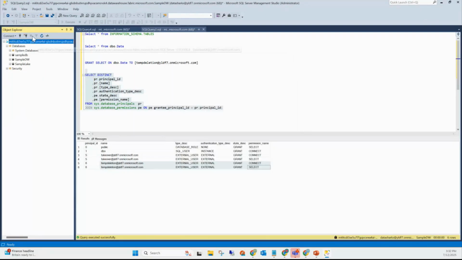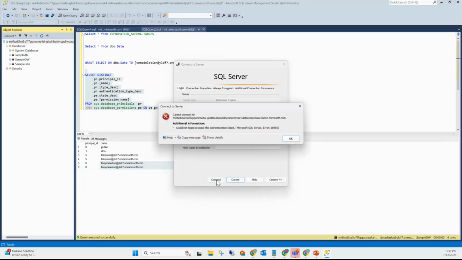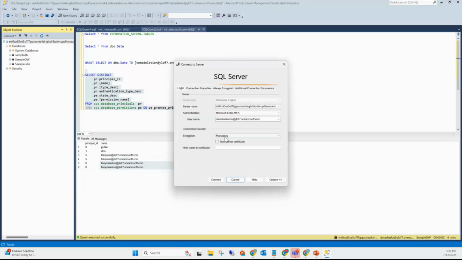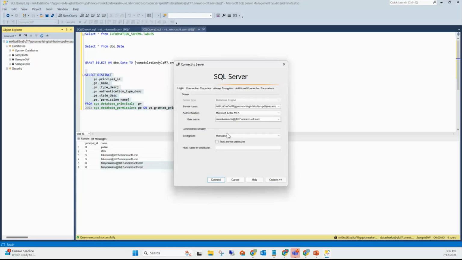Let me disconnect all the sessions. Okay. Now we can see that even for data sharks education, it is unable to connect to the corresponding database.